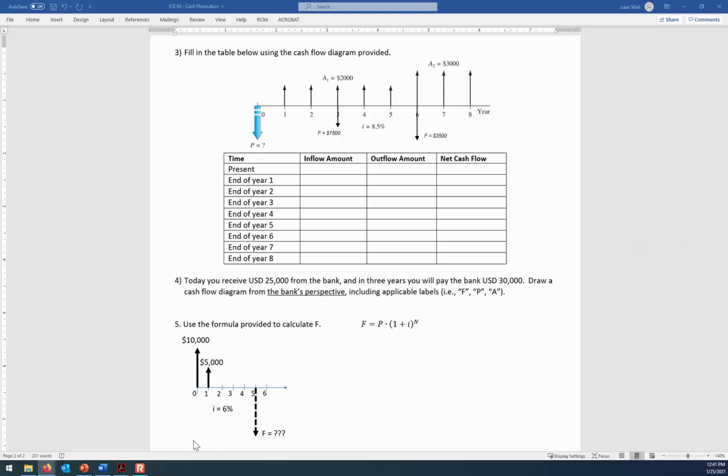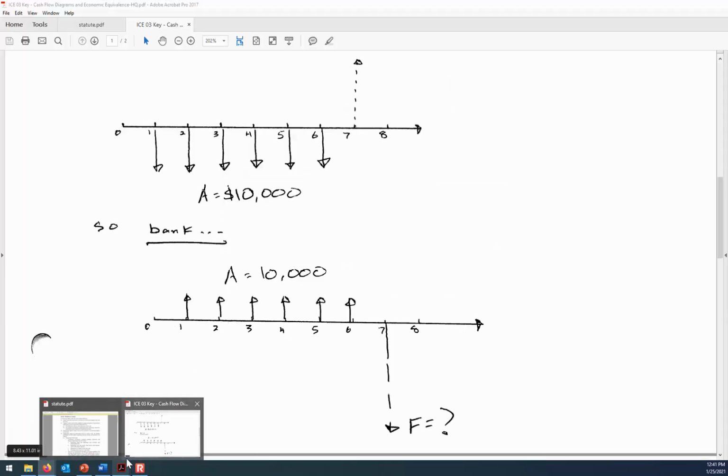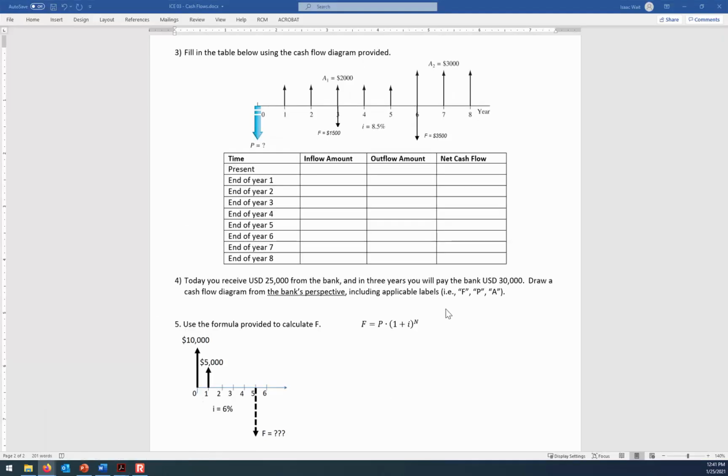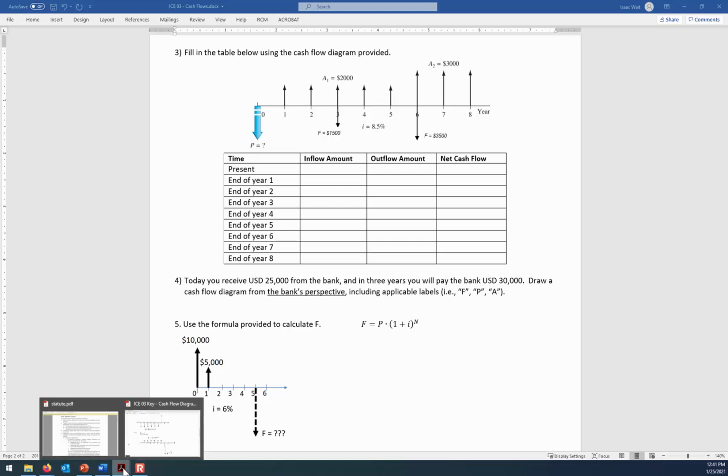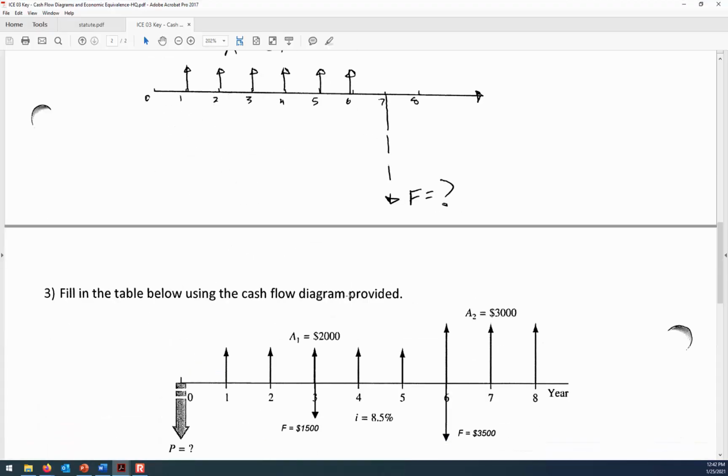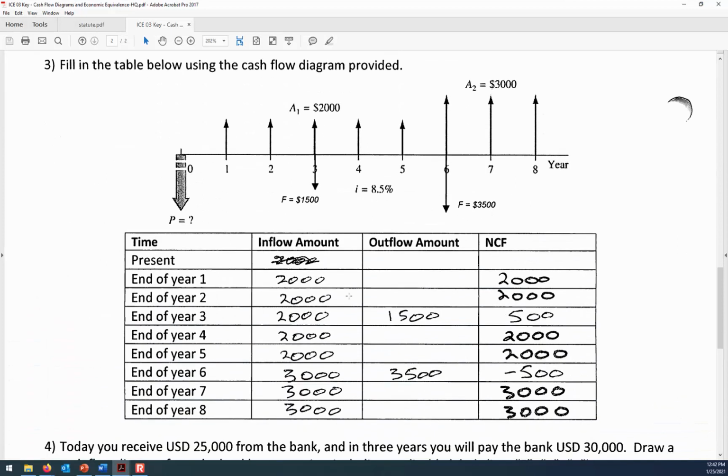Hopefully, okay, they're back. All right, so problem 3, fill in the cash flow diagram. I got some great questions as I was hopping around the different breakout rooms. Some people were asking, is this a cumulative thing, or is it just for the rows in question? So it was a good thought-provoking discussion. Let me show you how to translate this first cash flow diagram into a cash flow table.